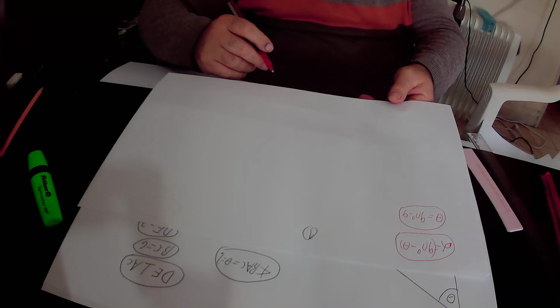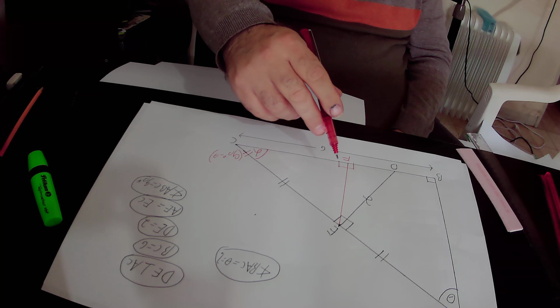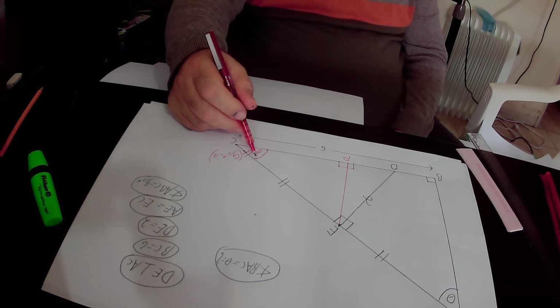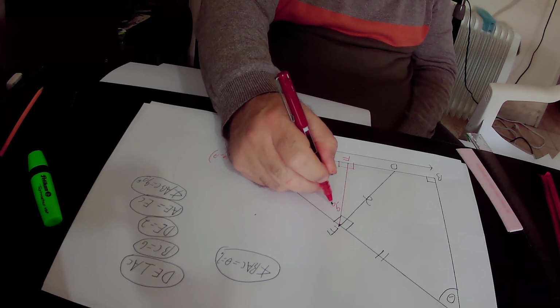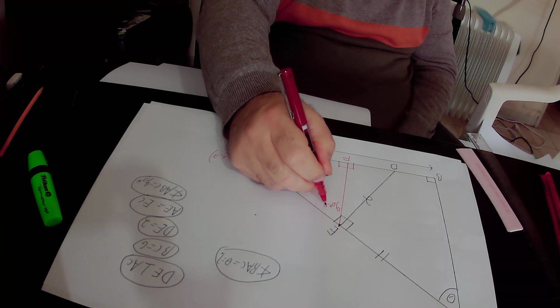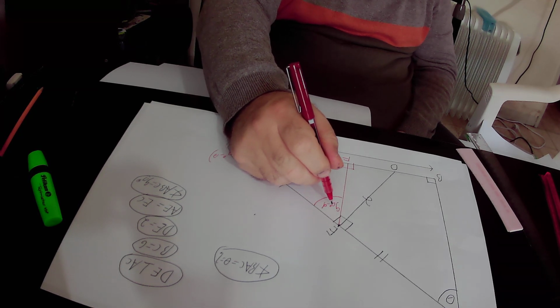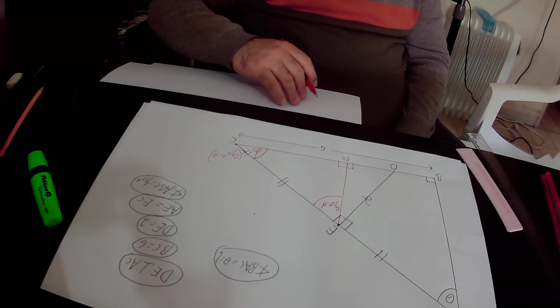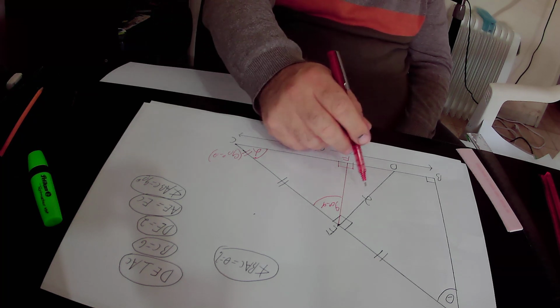Okay, so in the right triangle EFC, we know that this angle equals alpha, so this angle must be equal to 90 degrees minus alpha, in order to complete the sum of the angles to 180 degrees. So here we have, what is the size of this angle?